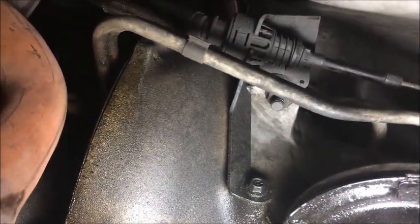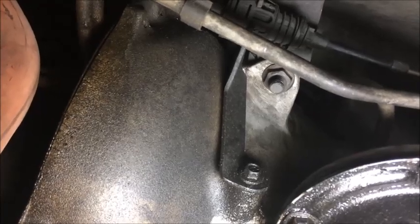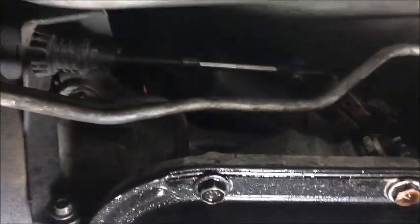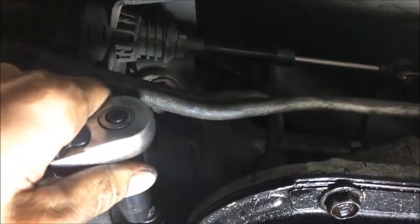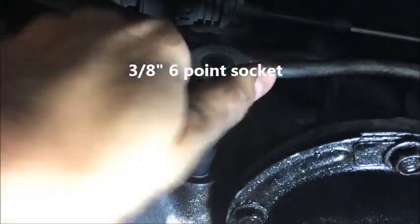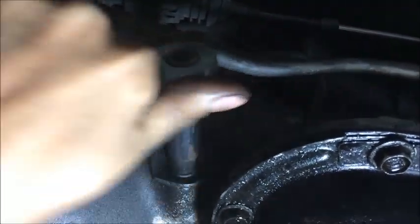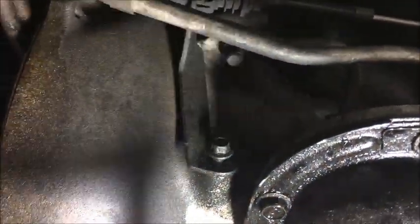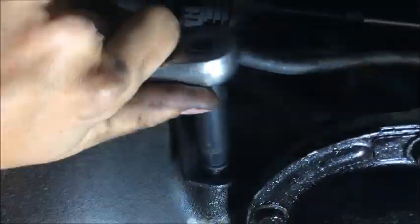Now, come over here, and there's a small bolt there, and a larger bolt right there. That larger bolt, we might have to put a wrench on the other side to get it off. Okay, we're on the bracket that connects the linkage to the front of the transmission, and it looks like you need to use a 3/8 that is a 6-point socket to remove this bottom bolt. I tried to use a 12-point, but the 12-point slipped, so it looks like 3/8 and the 6-point is working better. Shouldn't be super tight. Should just hold it in place. Alright, just make sure you don't lose it.